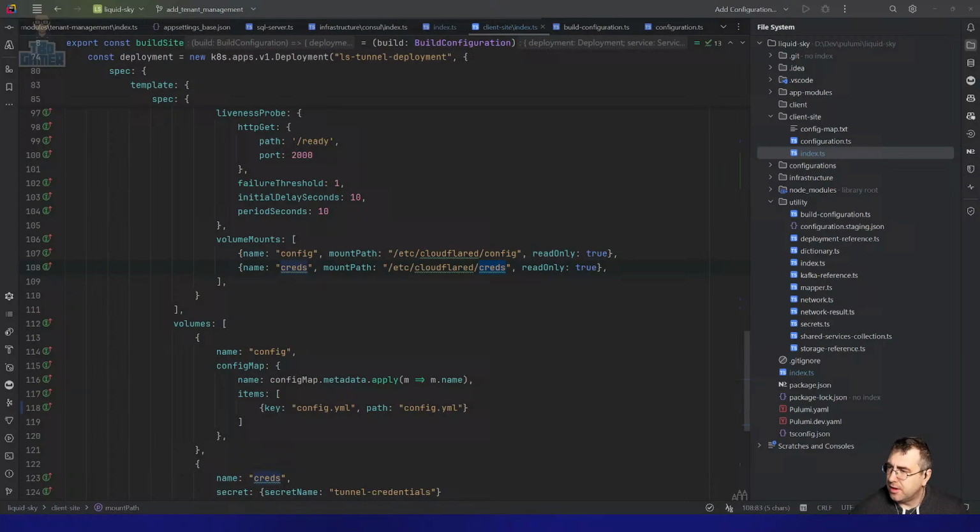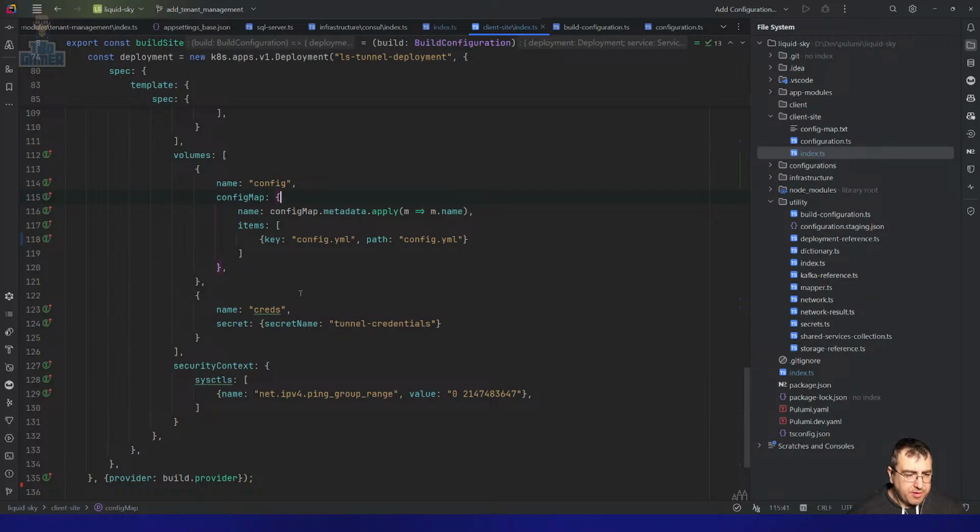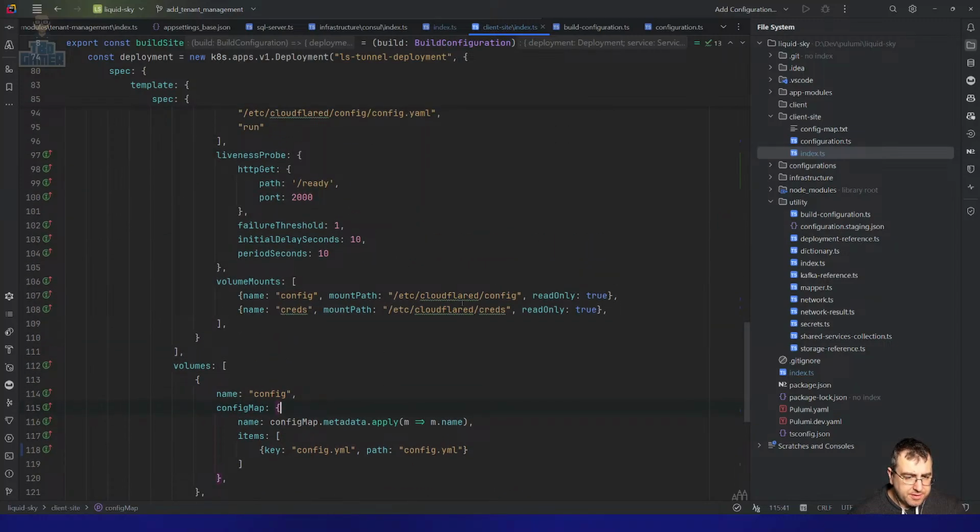Install Cloudflare, image pull. The interesting thing is that the one I had is the only one that has, like, I wonder if I could find it by that.